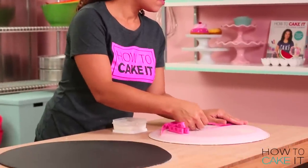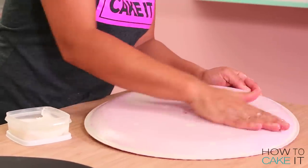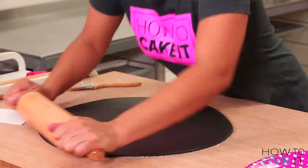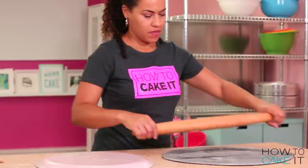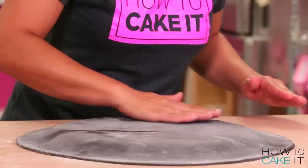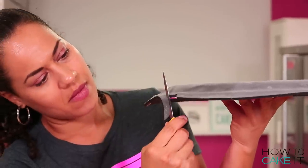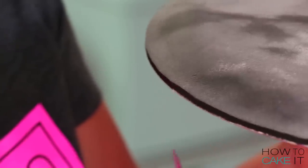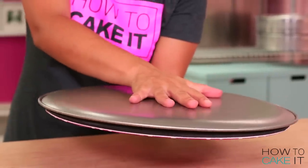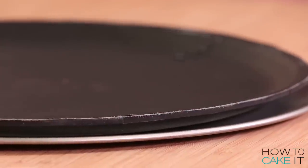I needed to make the brim for this hat ahead of time because I need it to dry. I found the perfect tray to use to mold my brim. I rub vegetable shortening all over the surface of the bottom of the tray so my gum paste doesn't stick. I roll out my gum paste a bit larger than the tray and about an eighth of an inch thick, then carefully drape it onto the tray upside down — I don't want all that icing sugar to be on top of the brim. Then I pick up the tray, hold my sharp paring knife flush to the tray, and trim the gum paste all the way around. I set this aside to dry — I did this about a week before. Halfway through drying I carefully loosened the gum paste from the tray, placed a pizza pan on top, flipped it over, and removed the tray so the top of the brim could dry as well.